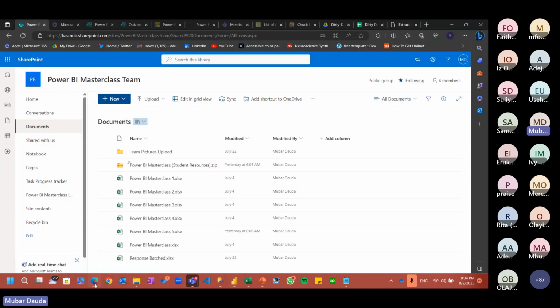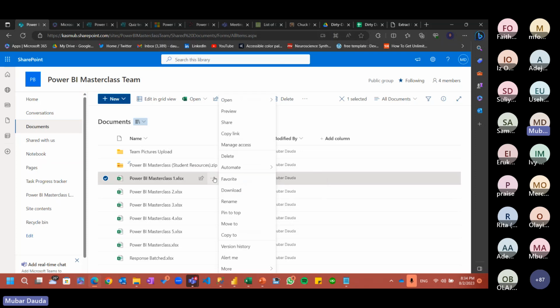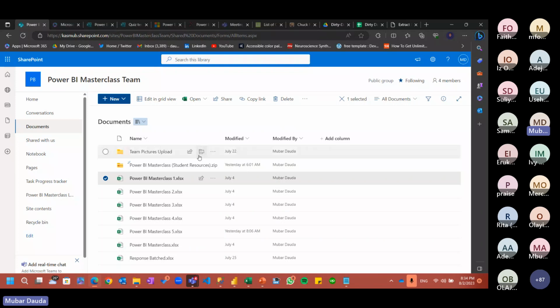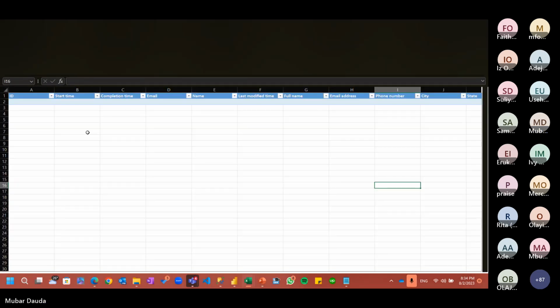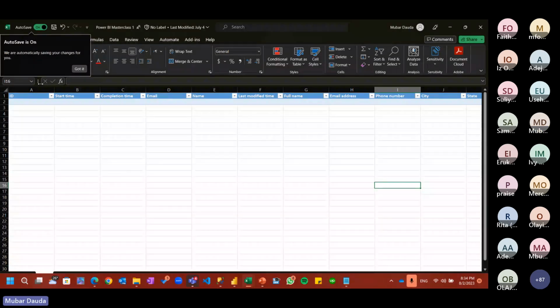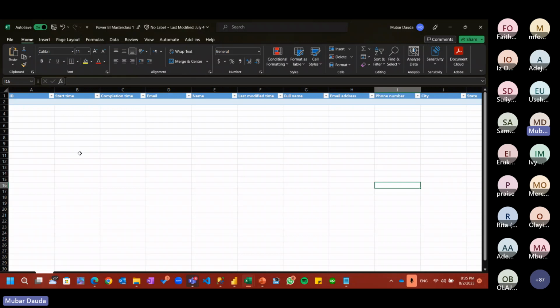So what I will do from here is this. Let's say I want to bring this data into Power BI. I will click on this second list, click on open in an app, and once I open, I think Excel will open for me. Yeah, it's open in Excel. There's nothing in this file.